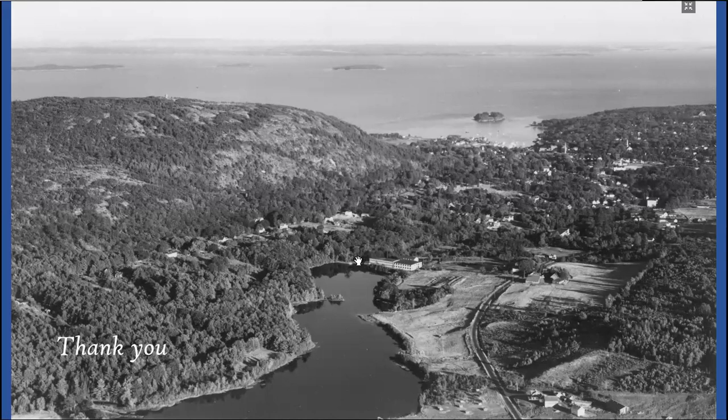I have a question on Zoom. Do we know what the native name for Mount Batty was? No, not really. Megunticook was the name for the harbor. Adam Biddick's was one name, but it's a little vague about whether that referred to Mount Batty. So where the name Mount Batty came from, it could have come from some garbled version of it.